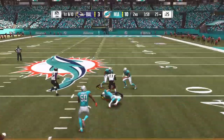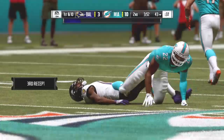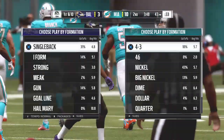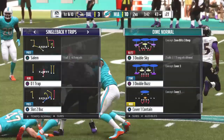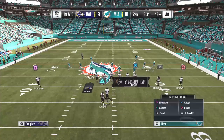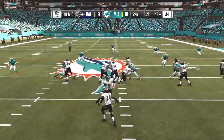Now it's Flacco. Over the middle here to Brown. And they get him down, but not before he takes it across the 40-yard line. An excellent way to start the drive there, 18 yards. Quarterbacks love slant routes because the receivers are breaking right into their line of vision, and receivers love them as well because they're getting the ball on the move and able to catch it and try and get upfield and gain additional yardage. One play has him up past the 40 already, and another 1st and 10.